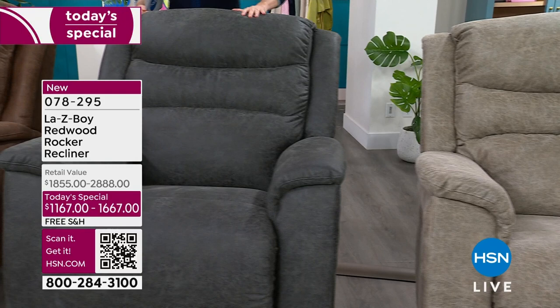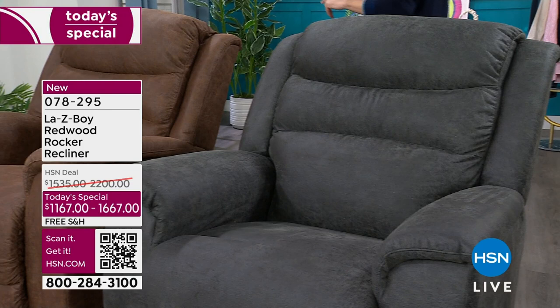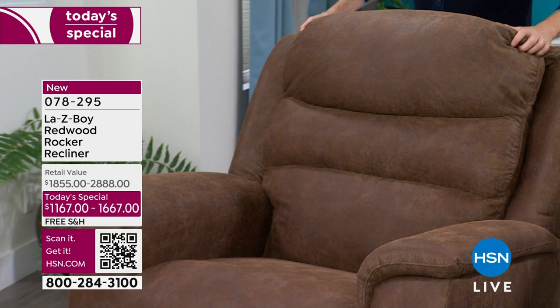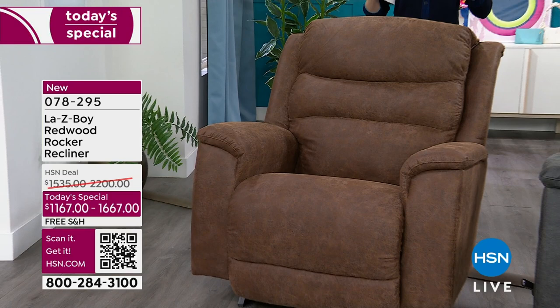Next one is going to be one of the darker ones — it's ink. We were talking before the show and we're calling it ink. It's very much like a charcoal, a very deep color, but really nice. Look at the luxury here, look at the lumbar support, the oversized rolled arms. On to the last — always a bestseller — this is the whiskey choice. That is going to look so wonderful and rich and stately in so many homes.